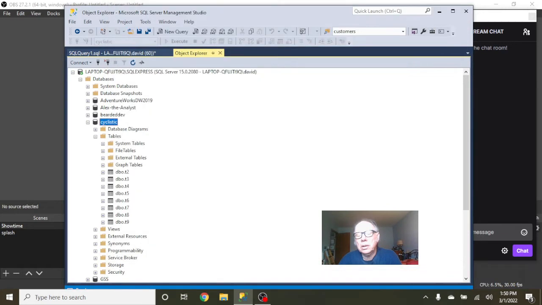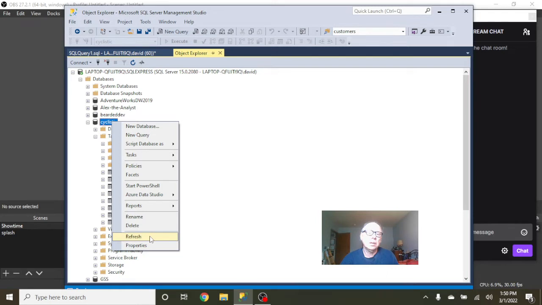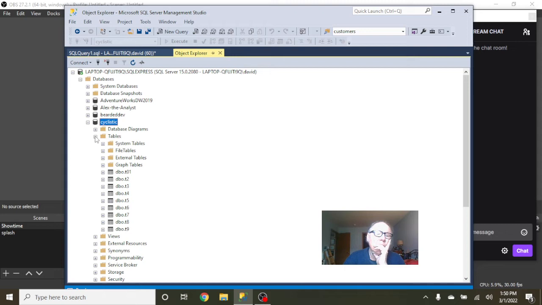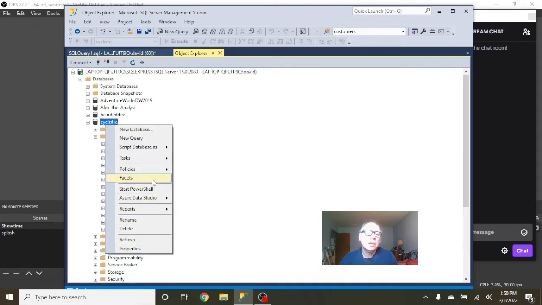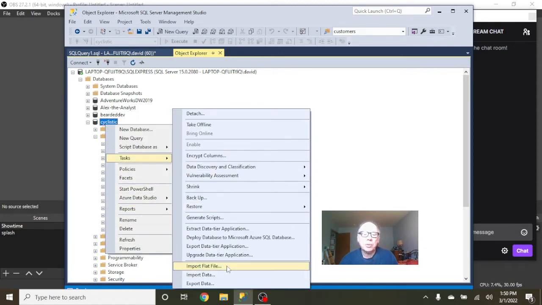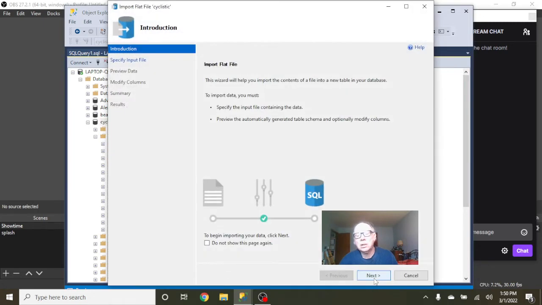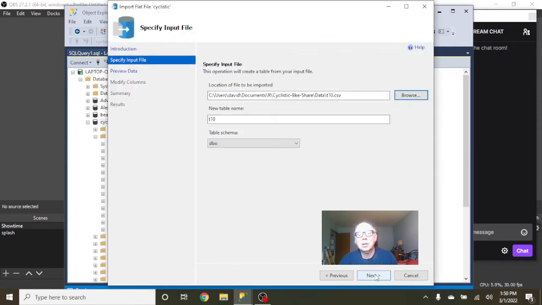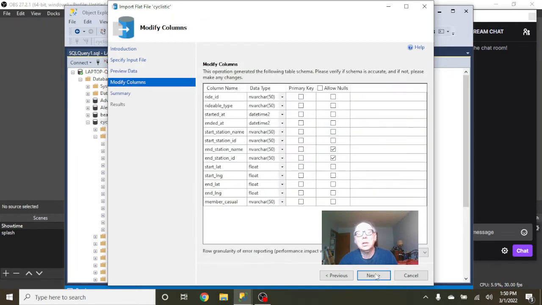Let's close this. Let's refresh this. And let's come up here again. Task, import flat file. Let's do this. Let's allow nulls.